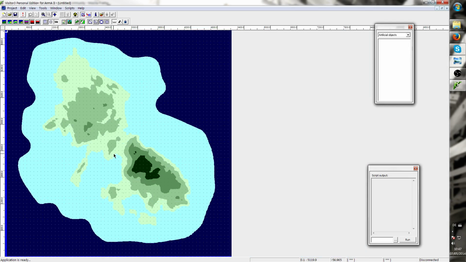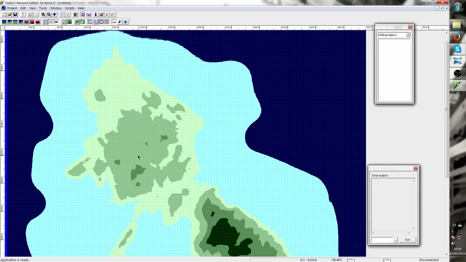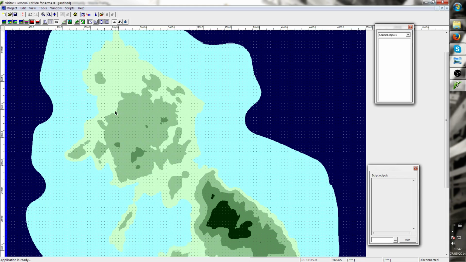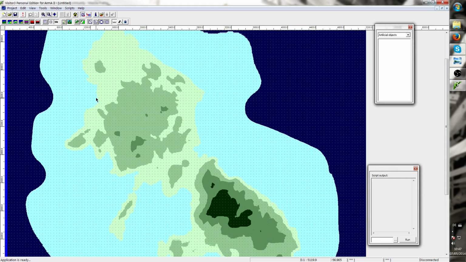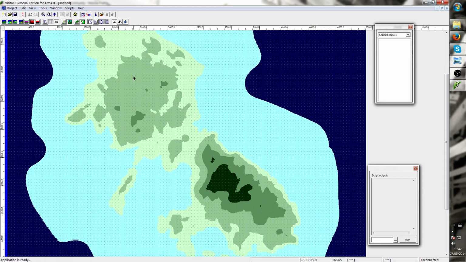Now anyway, we're not through just yet. We need to apply that texture to it so that it's not just going to look white, because if we would now run it, which we can't, we could attempt it but it wouldn't work. Everything would be just white hills, white flatlands, and so on.